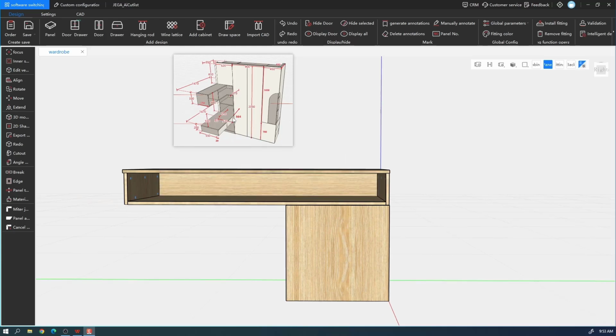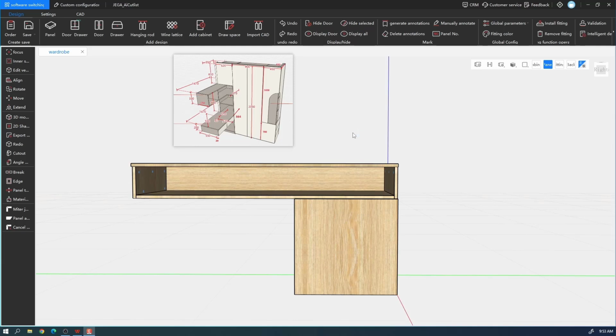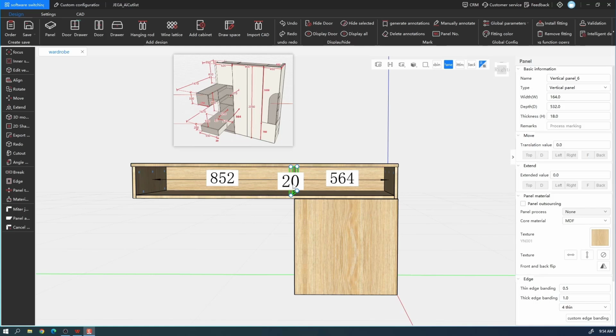Next, we are going to insert a vertical board inside. To insert a vertical panel, you can use the quick draw mode. Just left click and draw a vertical panel, and hit the tab key to change its distance to 564 and hit enter. This is the first method. However, under the standard method, let's delete this one.